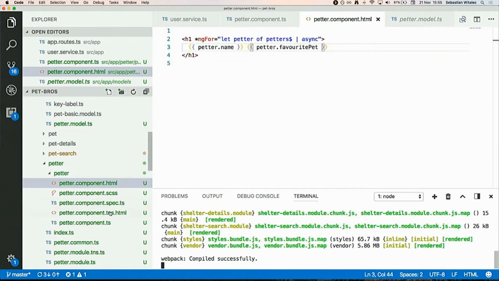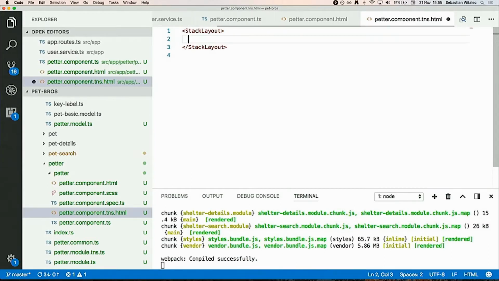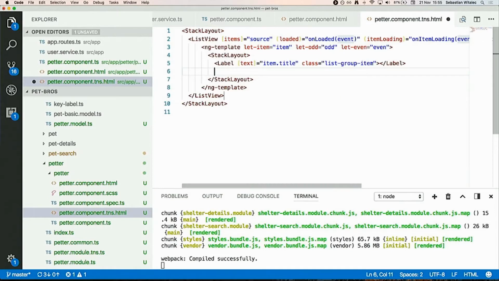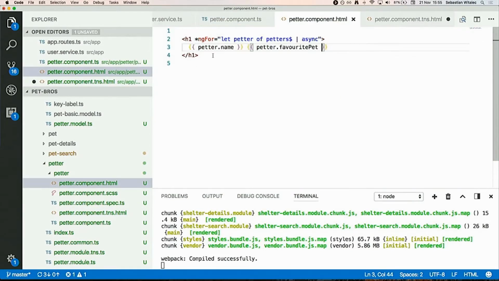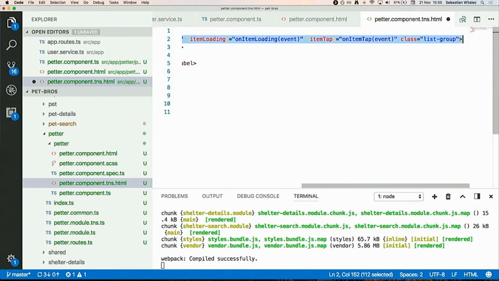The next thing we're going to do, I'm going to do the same thing with NativeScript. So what I'm going to do is this. I'm going to create a list view. This list view is going to get the data from petters again. I don't need any of those events.